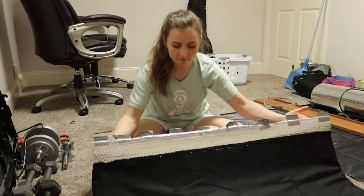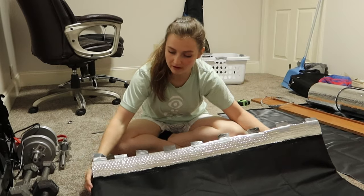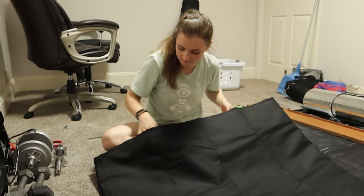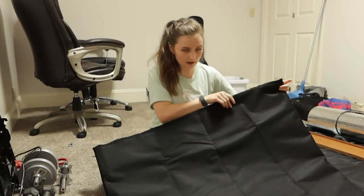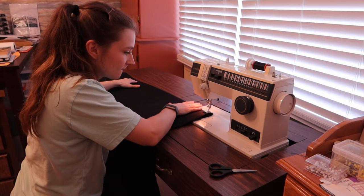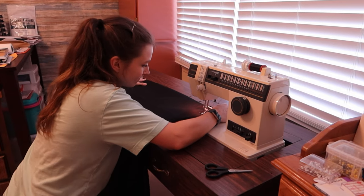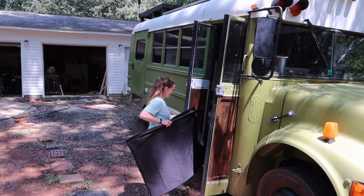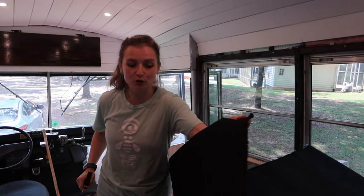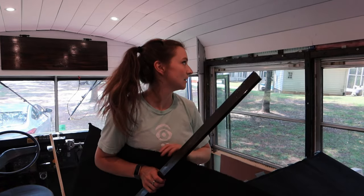So this is what it looks like after I put up all the little duct tape pieces. So I'm gonna push it back into the fabric casing. And then I can sew across the top here and go through the duct tape. So we sewed the top of this one up, so it should be ready to staple to this piece of wood. First, I want to install the fish hooks in this and in the window frame.